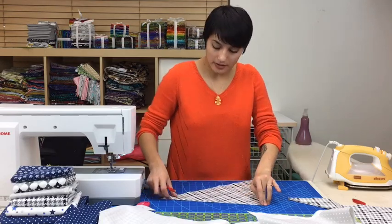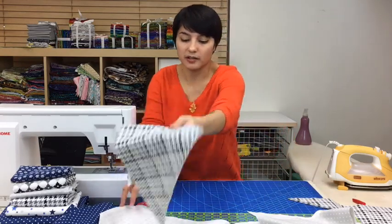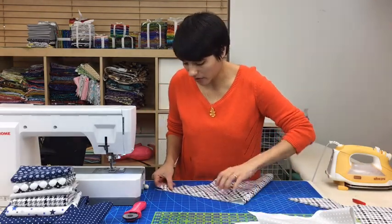Okay. And the bigger ones, it's kind of tricky just because they're so big, so it can be kind of hard to figure out how to make them work if you're working in a smaller space.